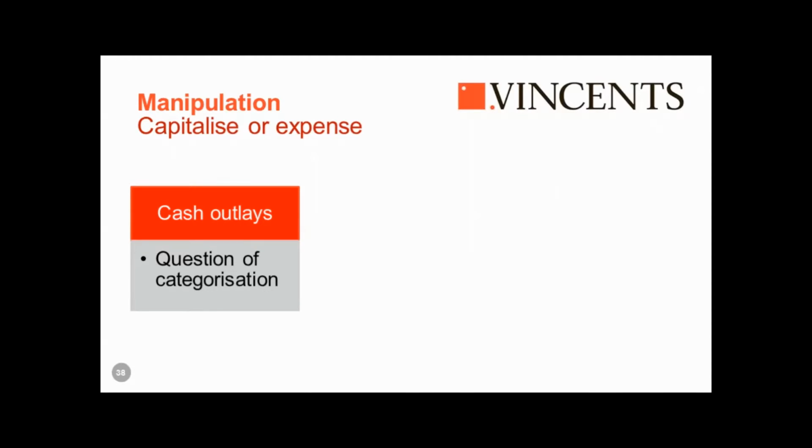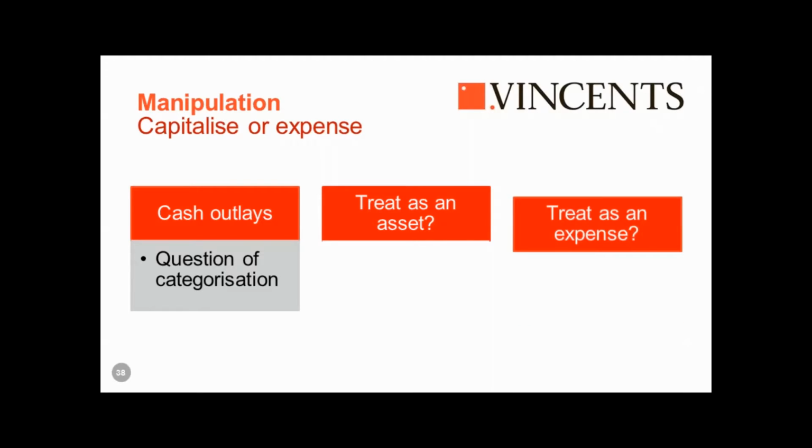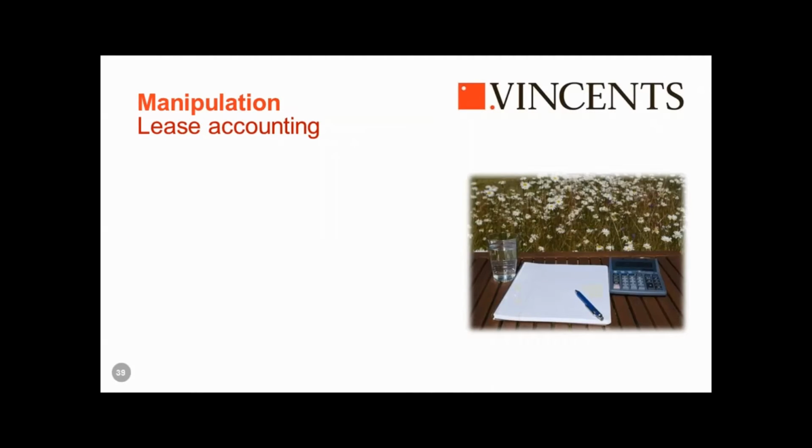I'll do this one quickly because this is basically that cement driveway, bitumen driveway thing. So do we treat it as an asset? Can we justify it as an expense? Depending on what you're trying to do, if you're trying to lower your profit, you might try and claim it's only an expense. The important thing there is who makes the decision. Does the tax office go through and make the decision for you? Or under self-assessment, does the taxpayer go, we're treating that as an expense, we're treating that as an asset? Which do you go? So there is choice in what they do.